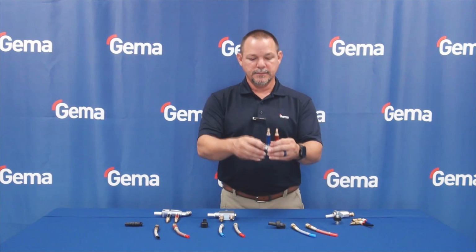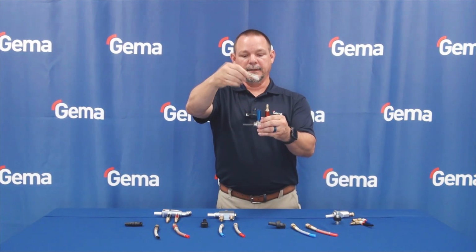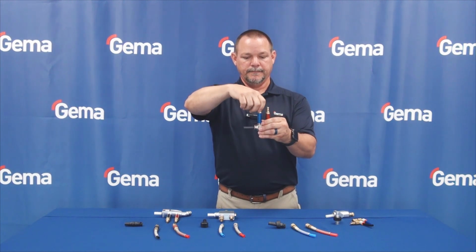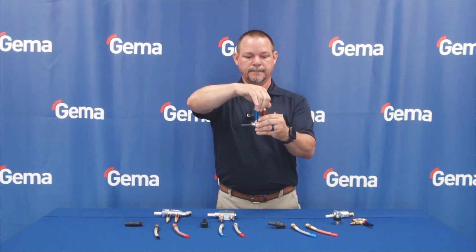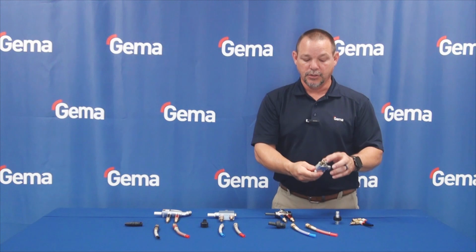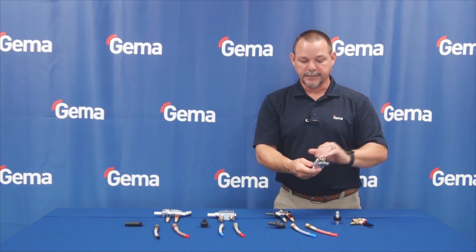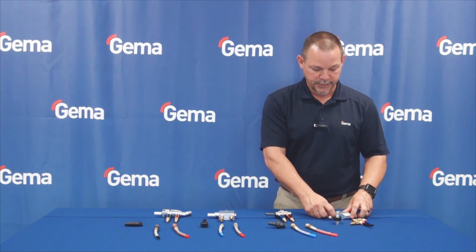The next model down, you'll notice that they have a similar filter to Gema. And the last model on the end has no filtration on it at all. So air can pass directly through both ways. There are no check valves on this pump injector.